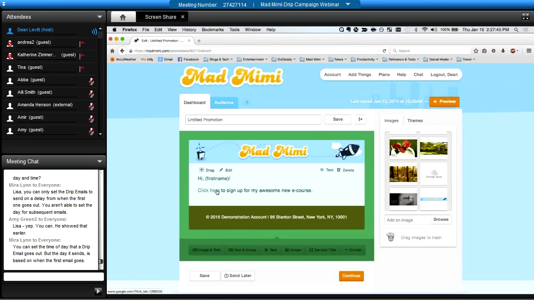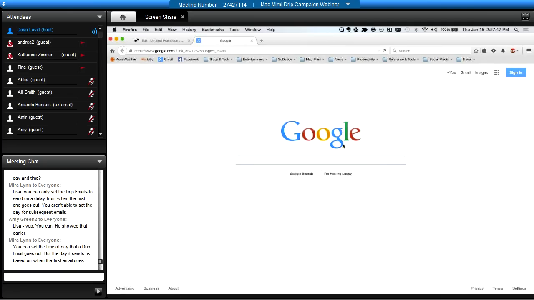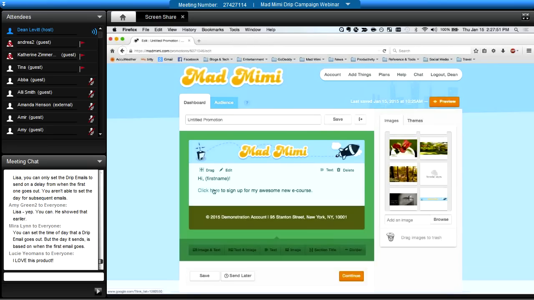We'll save that. Mimi drops in the necessary coding, and if you click preview in the top left corner of the module, you'll see that to them it's just going to look normal. So what's going to happen is if they click here, they'll be brought to the page you specified. For me, that was Google. But now in the background, they've been added to my Shoot Like a Pro list, and they're actually probably already receiving the drip campaign, the weekly e-course that I had set up there.